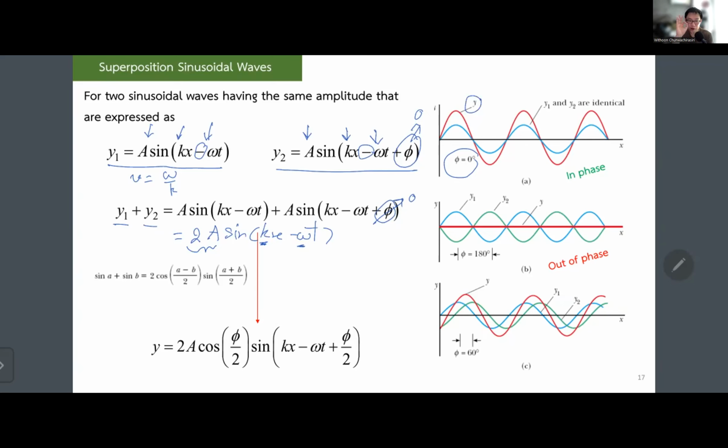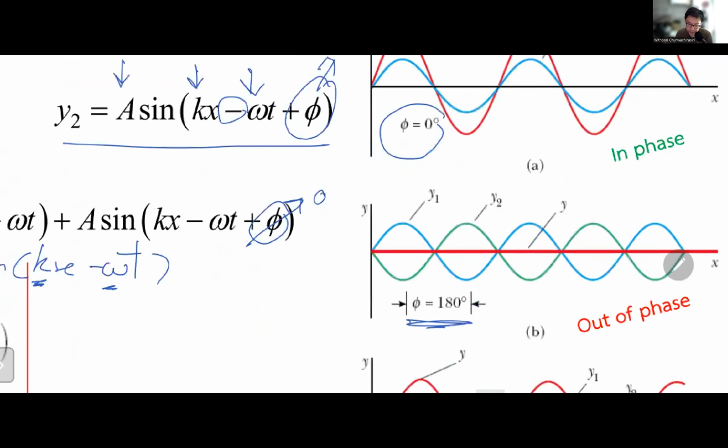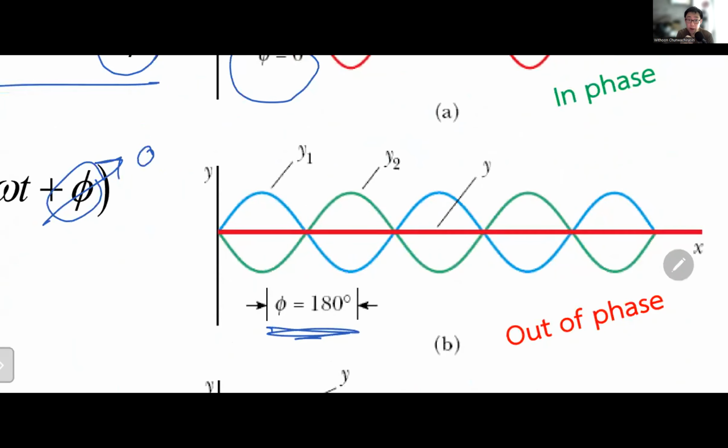All right, now try one more. If you want to do an acrobatic move, I want to try something else. Let's take phi to be something more interesting. I'm going to set phi naught to be 180. So what is 180? It just translates your sinusoidal wave by half a cycle. You guys with me? So if you look at the blue, let me zoom in here. The blue, that's your y1, has no extra phi or anything.